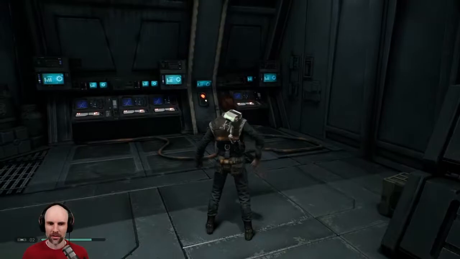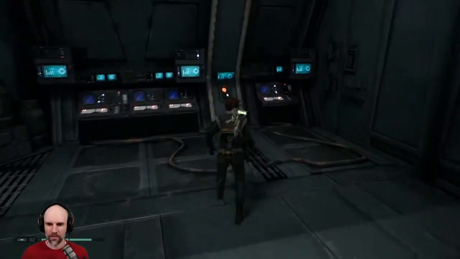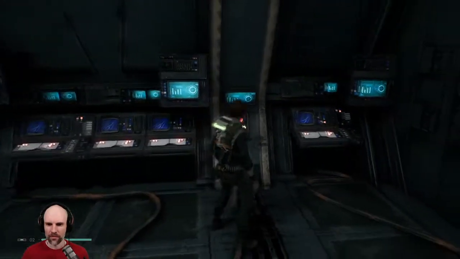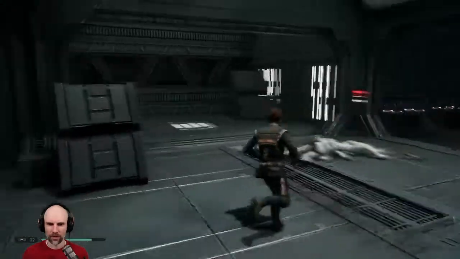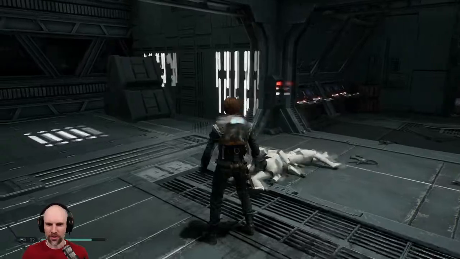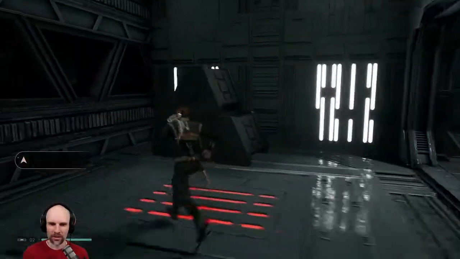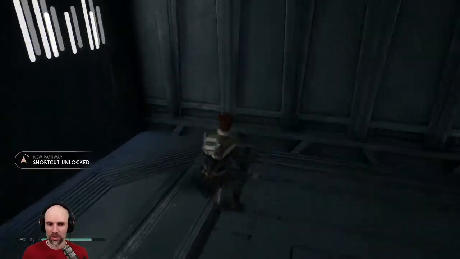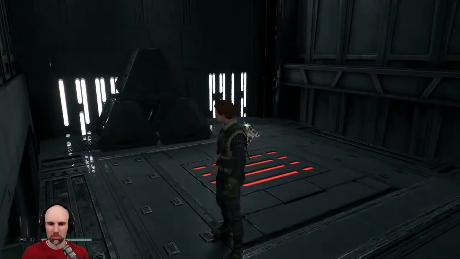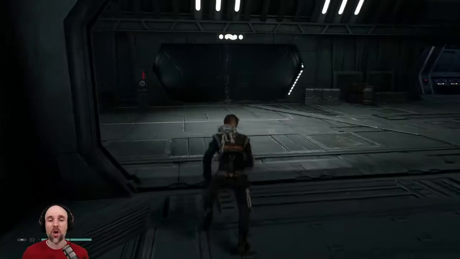BD-1, over here. Got it. Oh, it's another, okay. One of those things. Hold on. Gotta search. Whoa, hold on. Shortcut unlocked. Oh, okay. This takes us down here.